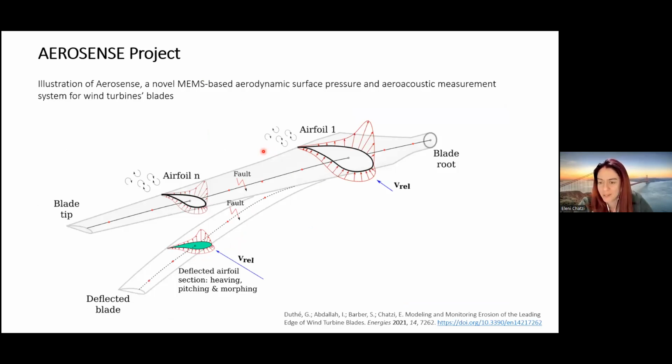Focusing on this, and before I show you this real-time concept, I also wanted to show you some projects that we work on where we're exploiting physics, but in a more offline manner. A good example for such a project is our AeroSense project. This is a project where we're developing a new type of sensor that can be thought of as a sleeve that is wrapped around the blade of a wind turbine, and it gives distributed pressure measurements around the airfoil where it is being wrapped.